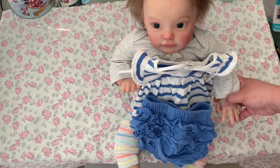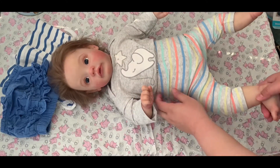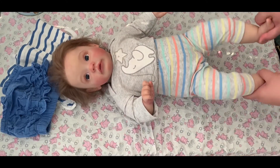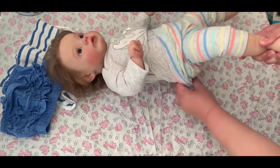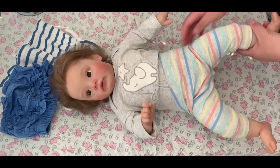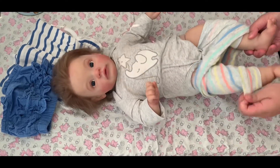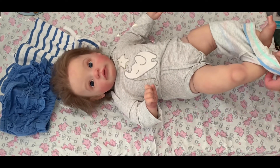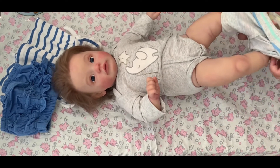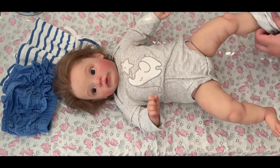Bobo will be changing into this new outfit — it's completely new. It has ruffles at the top and ruffles on the pants, just so many ruffles. I think she will look really cute in it. And since it's not the middle of summer, maybe the ruffles will give her some warmth too. Alright, let's get started!